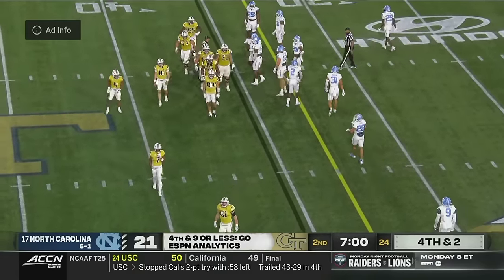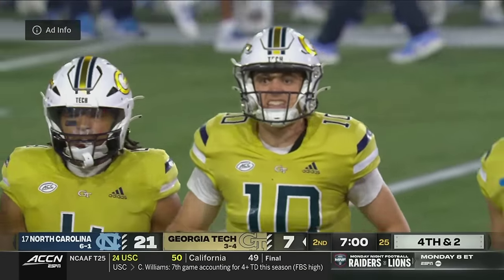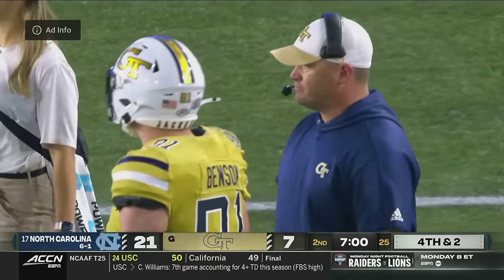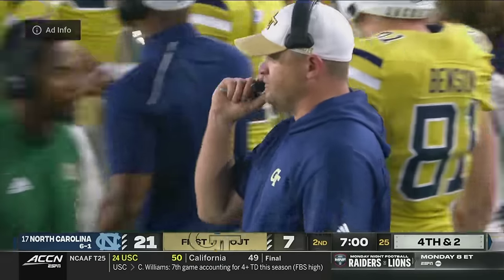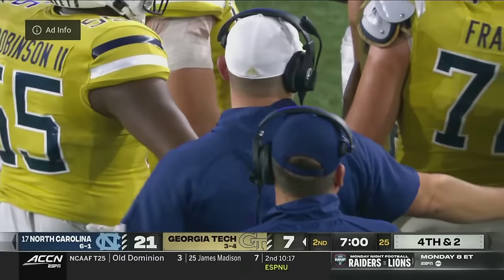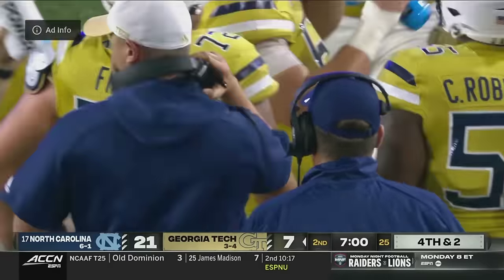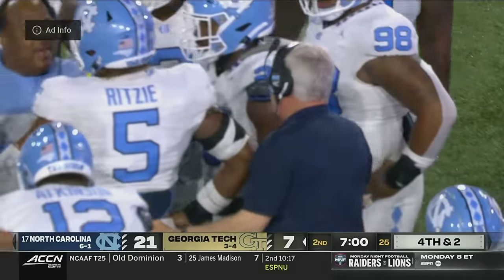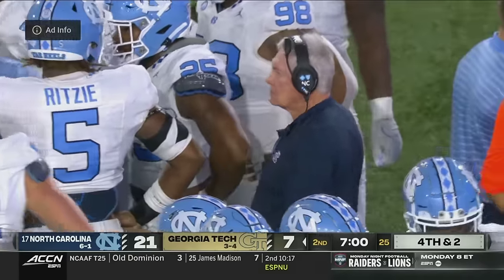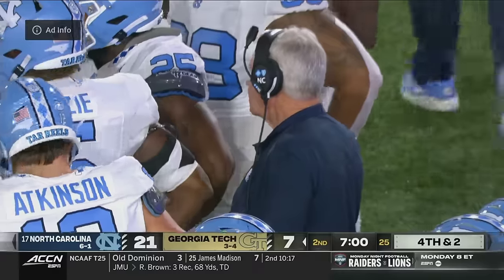I think based on how these other fourth downs have gone, take a timeout and talk about it. Yep. So Georgia Tech, who has turned it over on downs twice in their first four possessions and thought they had a touchdown a moment ago, only to be waved off by a procedure call. Now, knowing that Carolina will get the ball to start the second half, you probably need to take advantage of this, right? Yeah, I think so, especially with where you are.